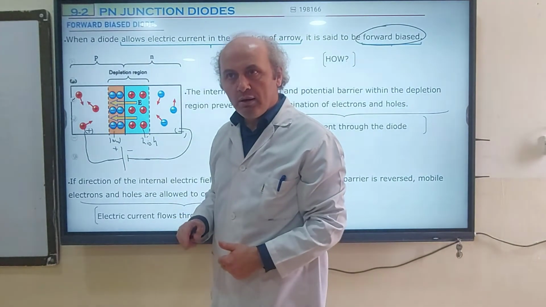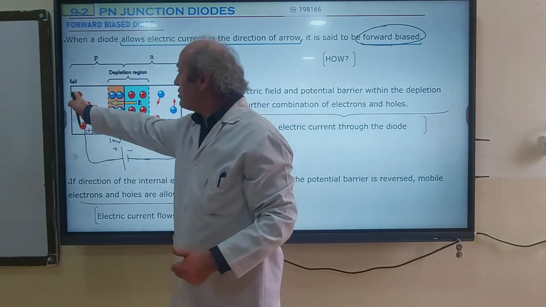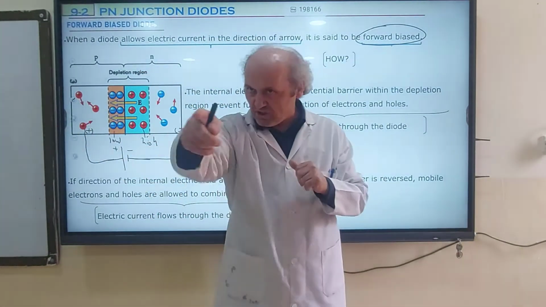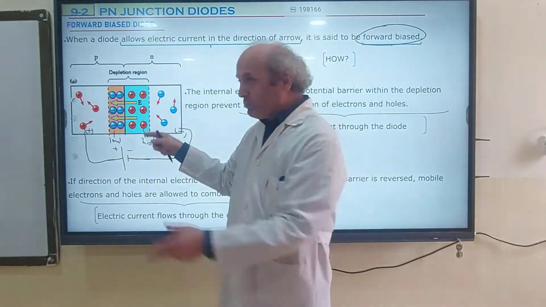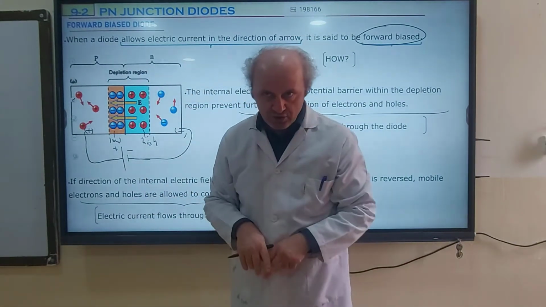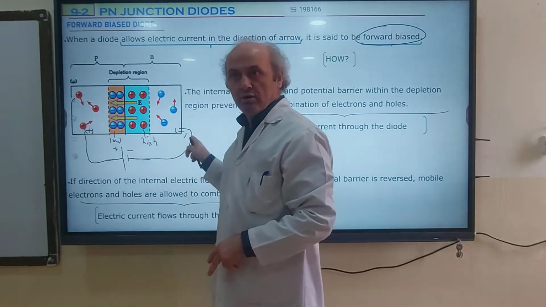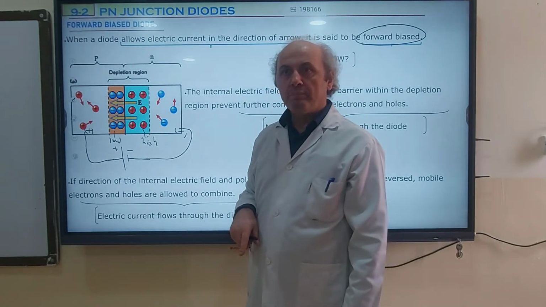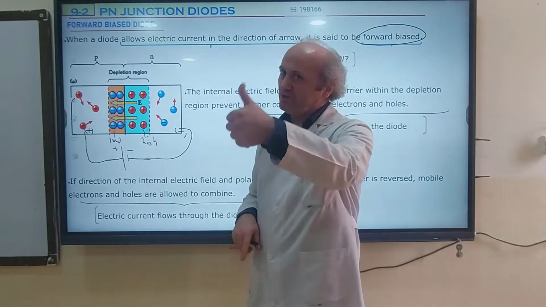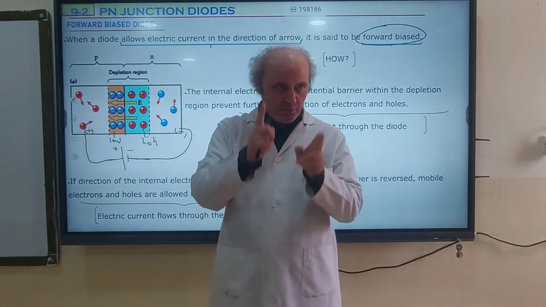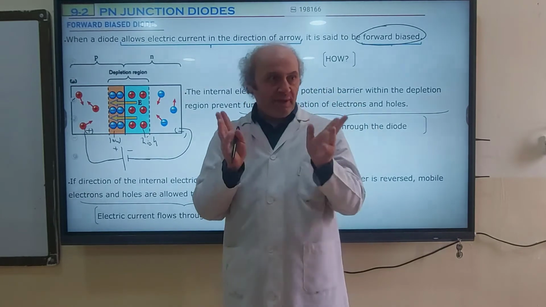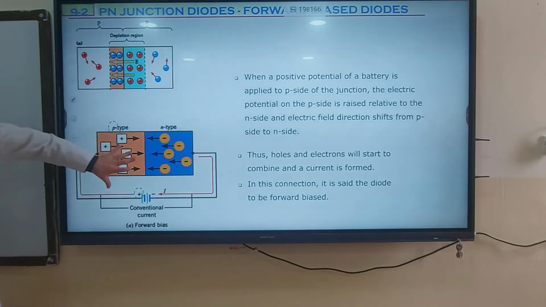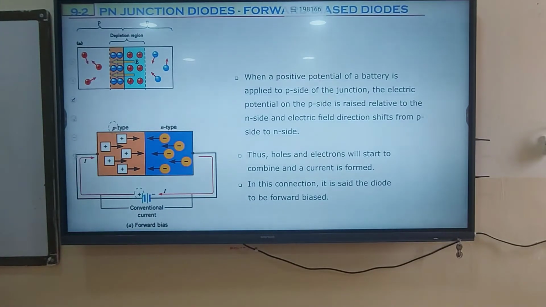So the direction of electric current there changes? No, the direction of electric current is the direction of the motion of positive charge, as we defined before. The electric field direction will change, of course, because both potential and electric field direction will change, because electric field is from positive to negative. So whenever there is a change in the direction of potential difference, there is a change in electric field. Correct. So this is how we bias forward a diode.